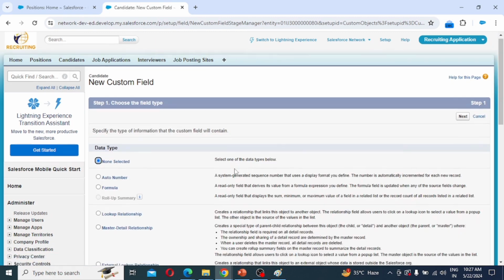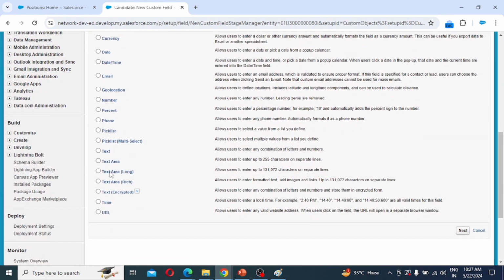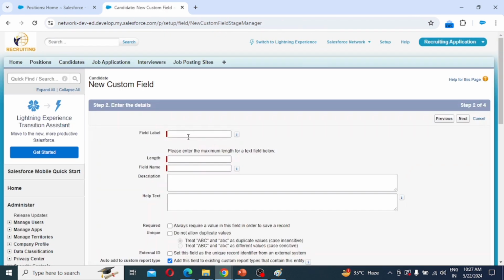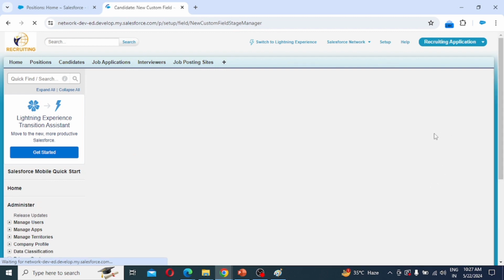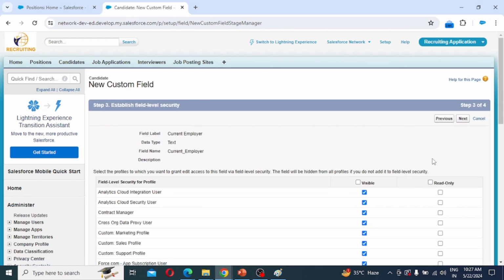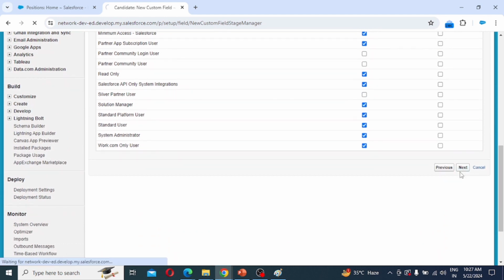Next is current employer field and it is of text data type. Click on next button. Click on next button. FLS is default. Click on next button.